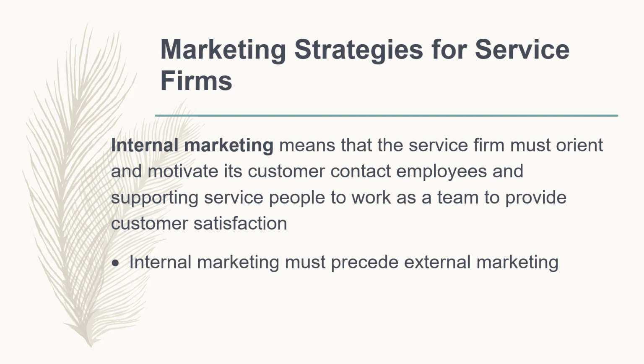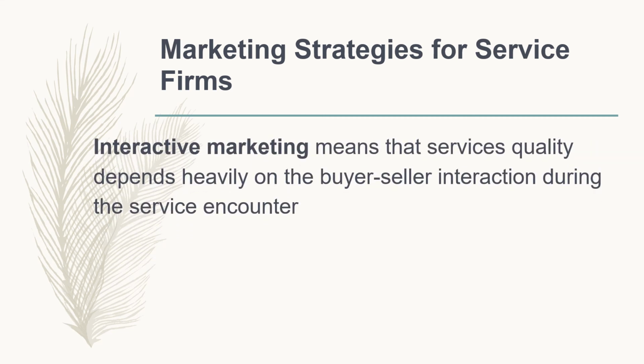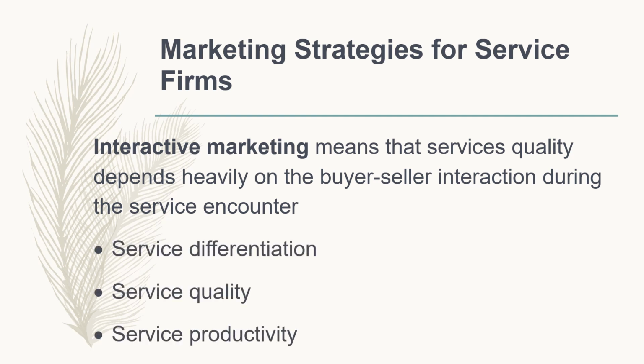Employees feel more motivated and experience higher job satisfaction. They are empowered to make decisions within certain guidelines and begin to feel more respected and valued for their contributions. Next is interactive marketing, which means that service quality depends heavily on the buyer-seller interaction during the service encounter. Interactive marketing, sometimes called trigger-based or event-driven marketing, is a marketing strategy that uses two-way communication channels to allow consumers to connect with a company directly. Internal marketing occurs between the company and its employees. Interactive marketing occurs between the employees and the customer, such as service differentiation, service quality, and service productivity.